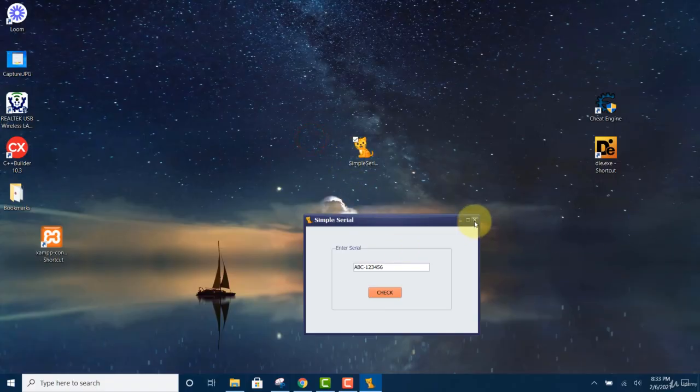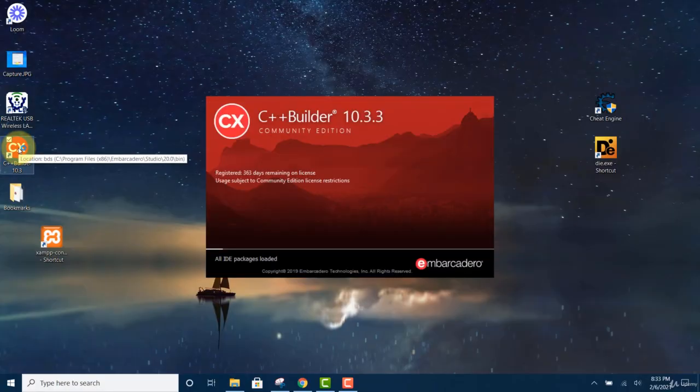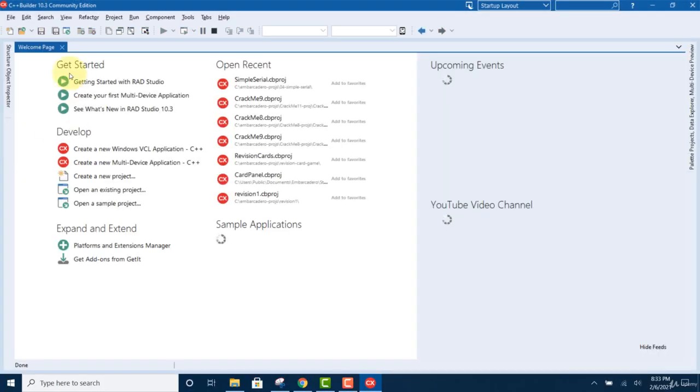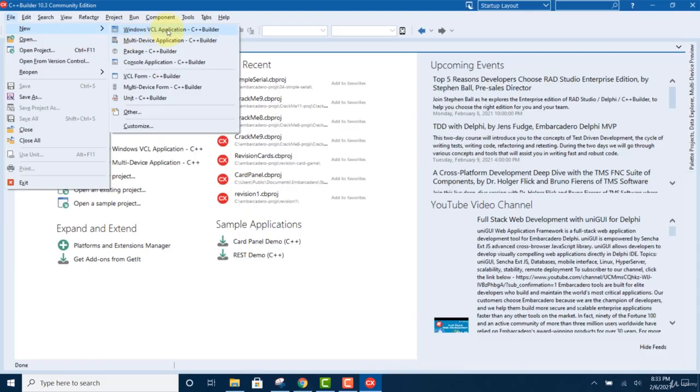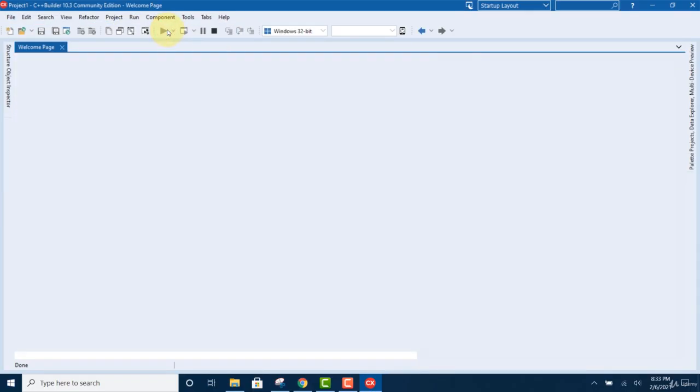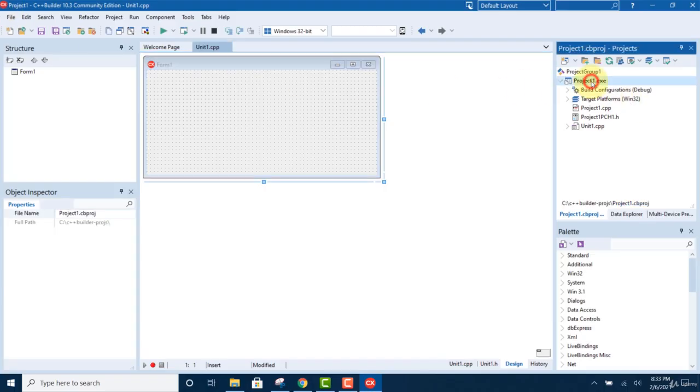So let's get started. Let's fire up your C++ Builder, and then click on File, New, Windows VCL Application, and then over here select the release build by double clicking on it, and the target we shall leave at 32-bit.